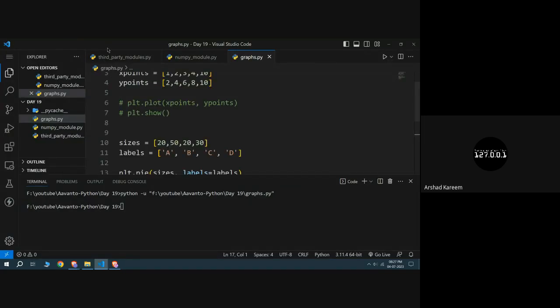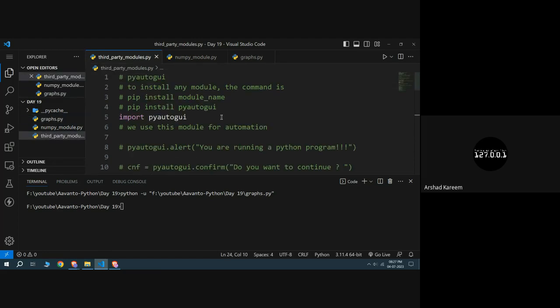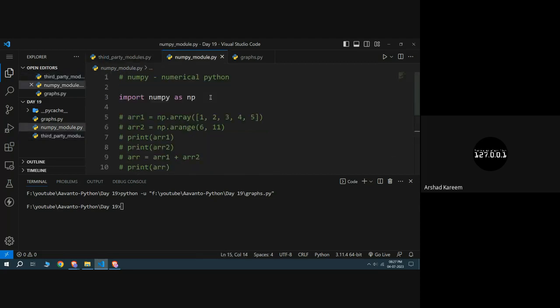So listen to my words carefully now. I will repeat once again. If you are not listening, you will definitely never understand. Third party modules means these modules do not come along with the installation of Python. We need to install these modules separately. For installing the modules, we have the command pip install module name. If you want to install the NumPy module, run this command on the terminal: pip install NumPy. After that, the NumPy module will get installed. To import the module, we use the import keyword. Now we can directly use this module in our program after installing. That's it. The major difference is that in the case of built-in modules, we can directly import the module.